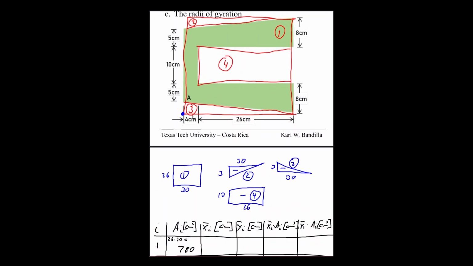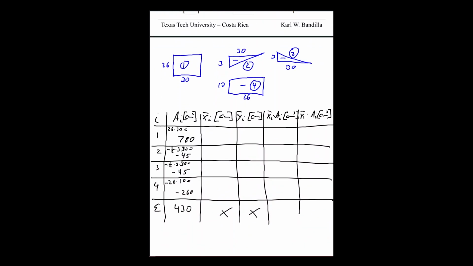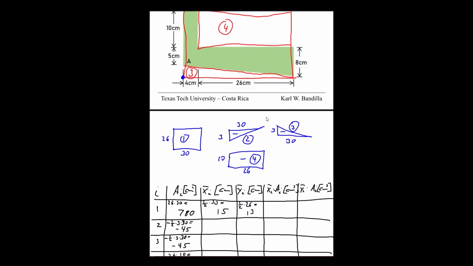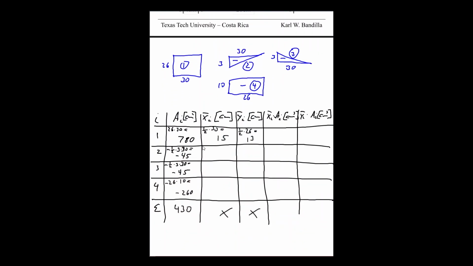All right, so for my overall one, it's just going to be half in x and half in y. So I can say 1/2 times 30 is 15. 1/2 of 26 is 13. Now let's see. 2 in the x direction is just going to be 1/3 times 30, right? My length here. I'm starting at that, so we're good. So it'll be 1/3 times 30, which is 10.